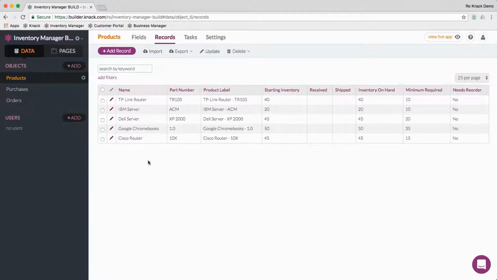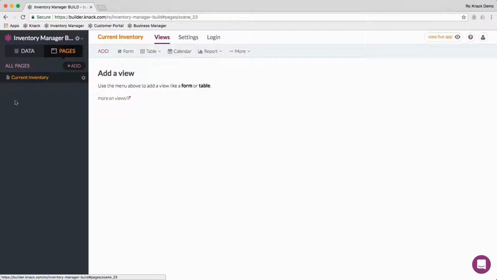We can now head over to the Pages tab and start building out our app to show inventory, to allow users to add purchases, to add orders, and then to see that information get updated in real time within your app, and then also to create on that table that yellow background highlighting that lets you know, hey, this needs to be reordered. So that'll be the next portion that we'll be working through, is showing you how to build that portion out.